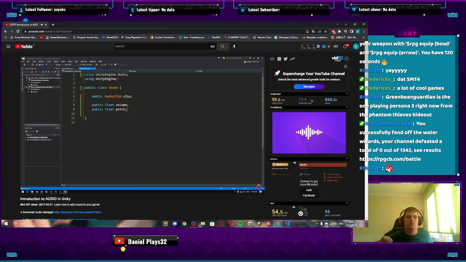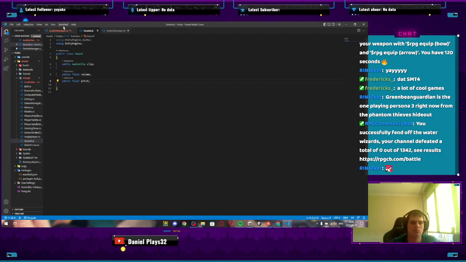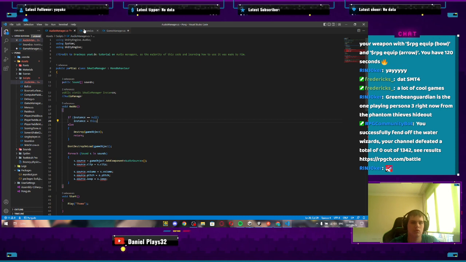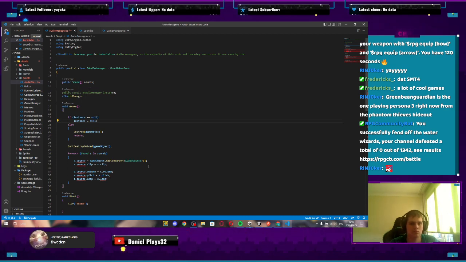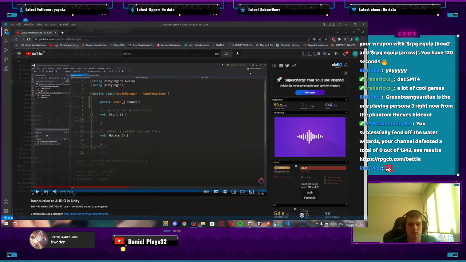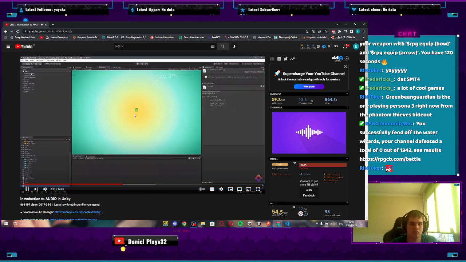So if we save this, we can now go into the audio manager, and in here we create a public Sound array, and let's call it sounds. Now when we save that and go into Unity and have a look under the audio manager, we would expect a list to appear.